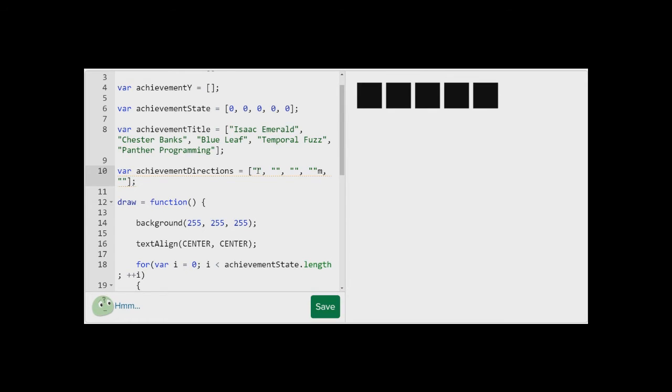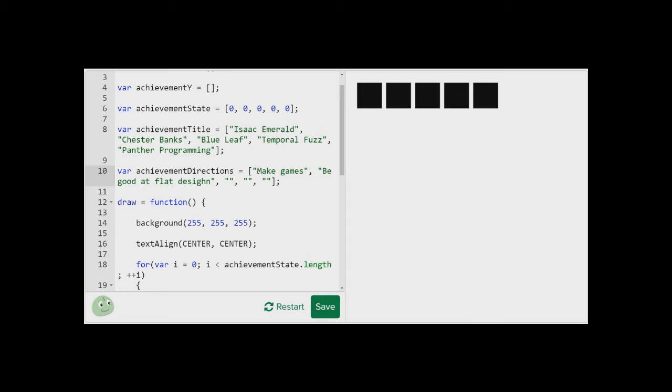For this one, let's just say make games. For Chester, let's say be good at flat design. Excuse me if that's not how you spell design. Be good at flat design.